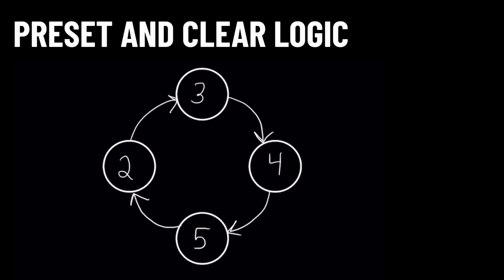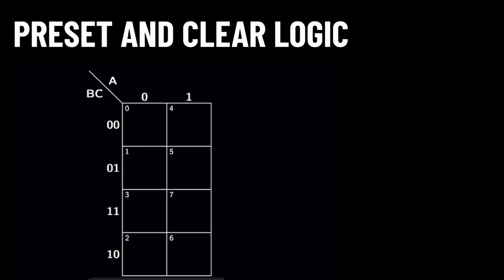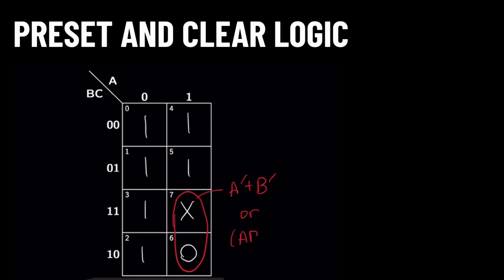That will be one after our last desired state. We want to see 5, so 6 will be the glitch state and should trigger an active low reset. 7 is a don't care. Put these values into a K-map and we see that our reset logic will be the quantity of AB prime.